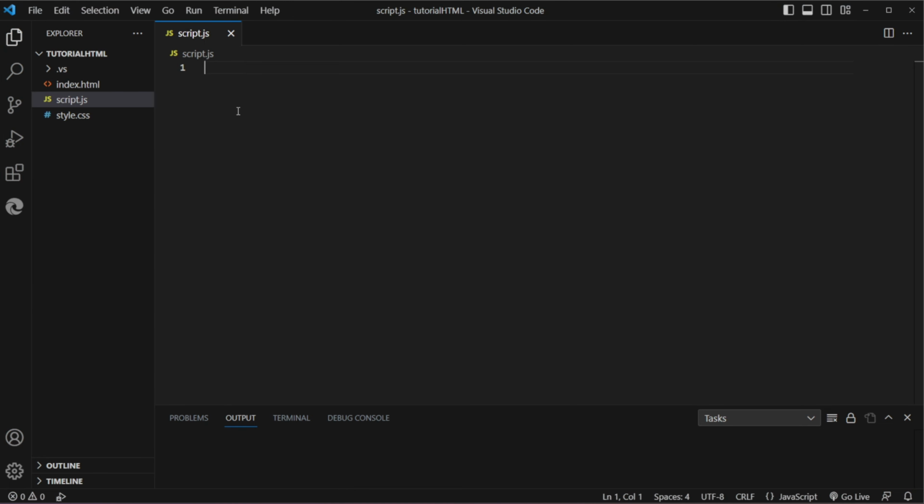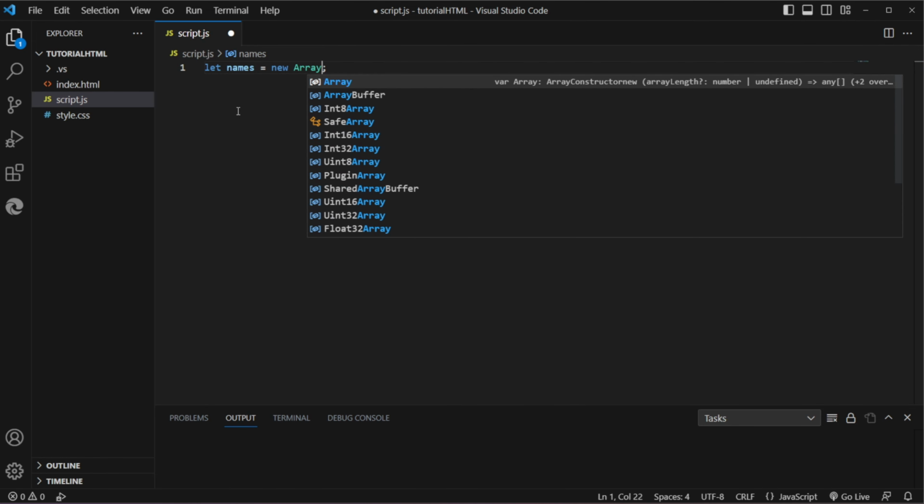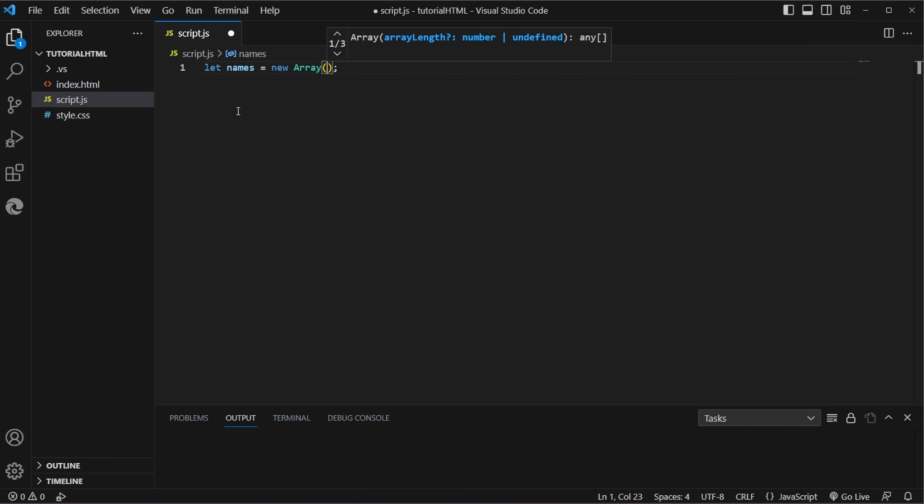So an array is basically just a list of elements. For example, let's say we have a let, and we can have something like names. So we can have a list of names. Now in here we can declare an empty list. There's nothing inside of here. You can create an empty list like this as well. It's a list, but it's empty. There's none in there.